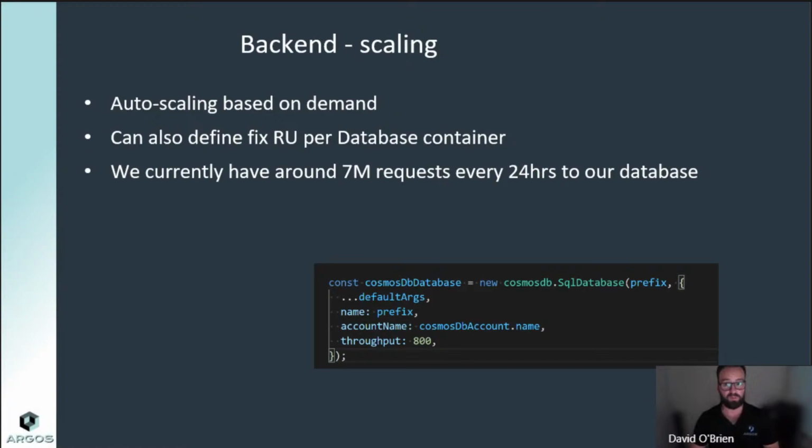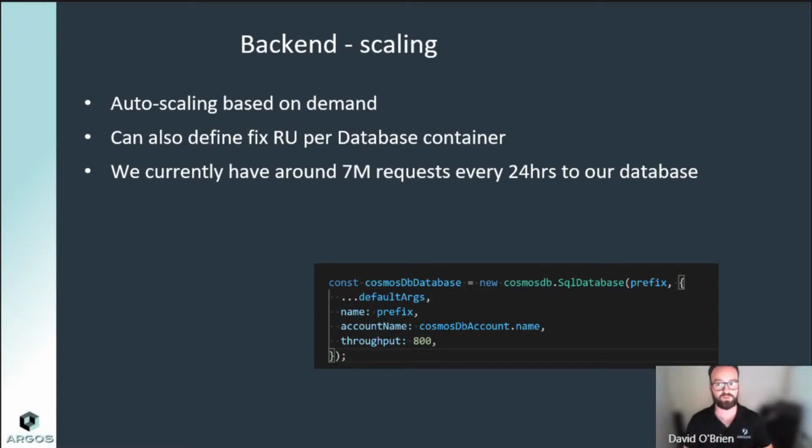So using Cosmos DB also meant that it would really nicely scale with our demand. We really only pay for what we use mostly. And when we grow, the database grows with us, as it automatically scales its request units, just to make sure that our queries don't slow down.